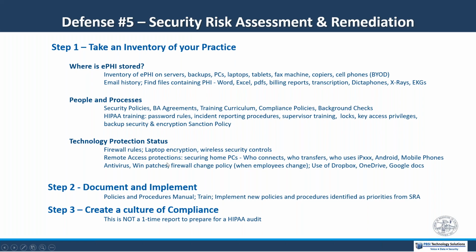Do we want to do something with our firewall, encrypt our laptops, which, by the way, if you encrypt your laptops, it is a firm defense that if that laptop is stolen, if it's encrypted, you are not liable for any risk of breach. Encryption is a firm defense. So there are some reasons to do some things. Remote access protections, looking at our antivirus and our Windows patch policy and our firewall change policy. These are all things that we want to end up out of our risk assessment with a list of action items. Then we document where our weaknesses are and we start the process of remediation.